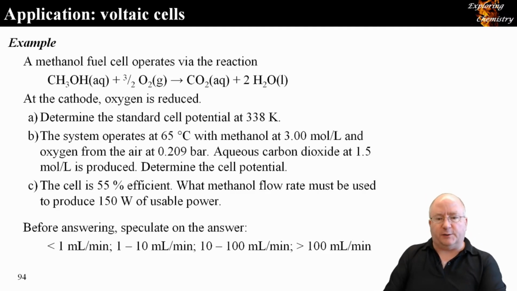10 to 100 milliliters per minute. Anyone else have anything they want to offer? This is literally just to keep a car moving down the road at constant velocity, somewhere between 60 and 80 kilometers an hour, about 150 watts. 10 to 100. The answer is 6 milliliters per minute.